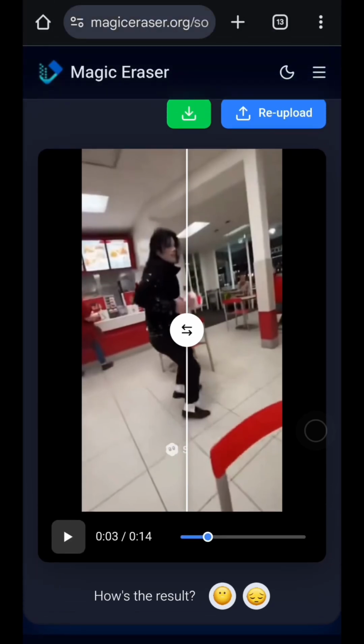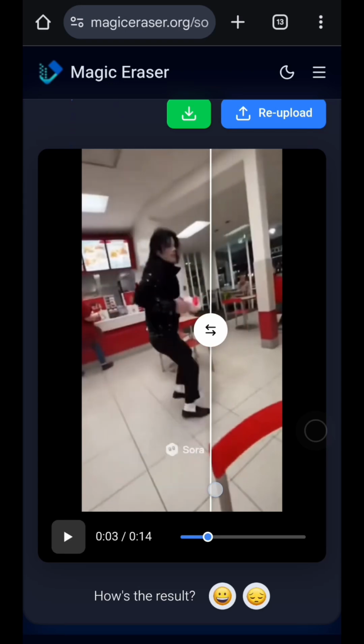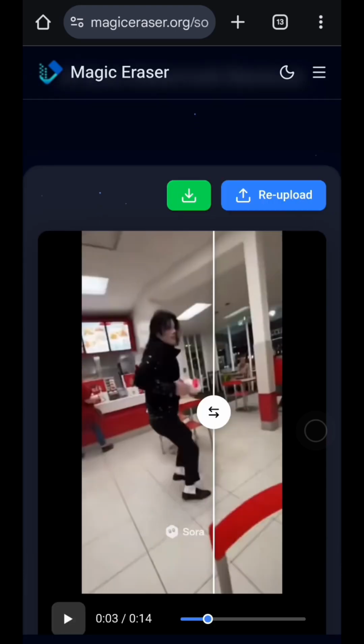And okay, like this, there you go, a clean, watermark-free Sora 2 video that looks like it was generated professionally from the start, and the watermark is totally gone, like this. And then if you want to download it, just tap on the download button, and then your video is ready. And okay, that's it. It's super easy and completely free.